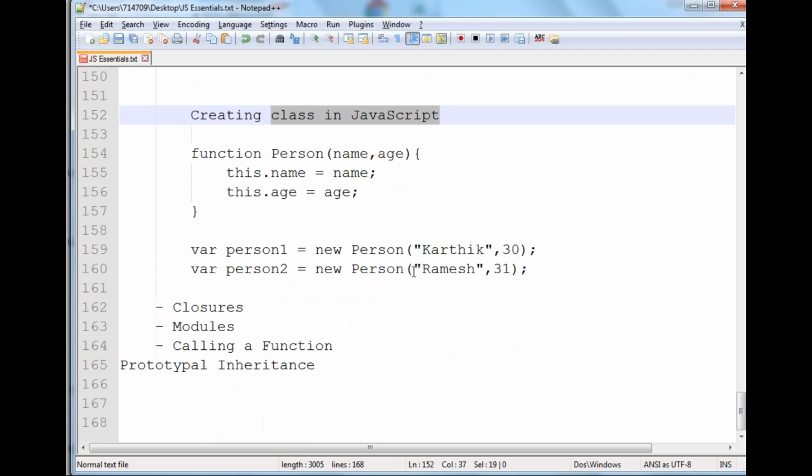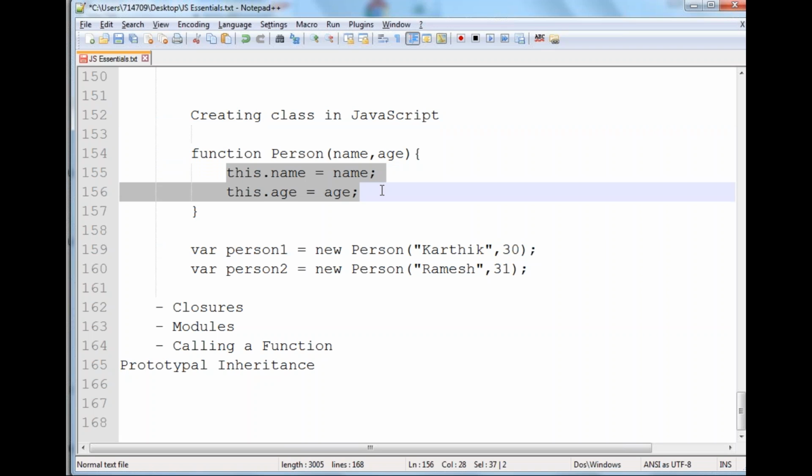Okay, so this is used to create the specification, then we can go ahead and create instances later. All the constructor functions can be invoked with the help of the new keyword, just like our classical programming languages. Okay, now we have seen the properties. We have attached some properties. How about methods? How to attach a method? In classes we can create functions, right? But how to do it in JavaScript?